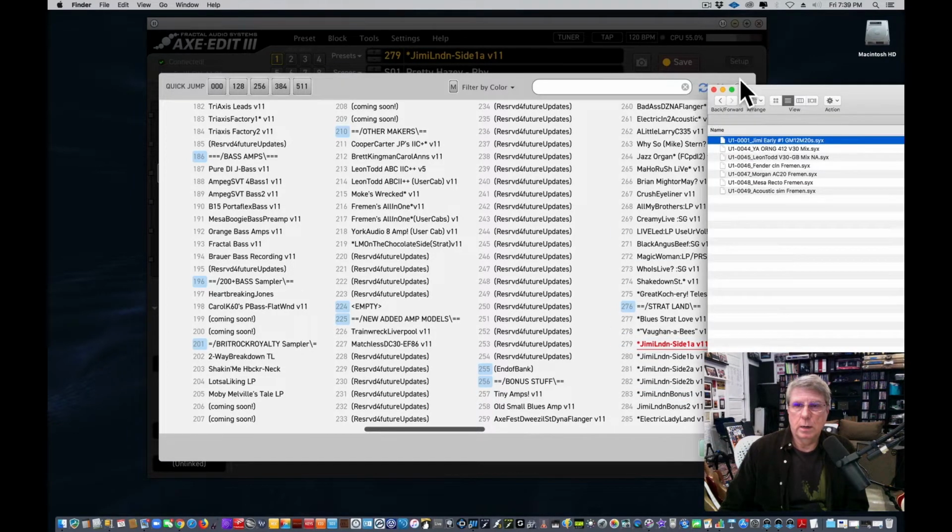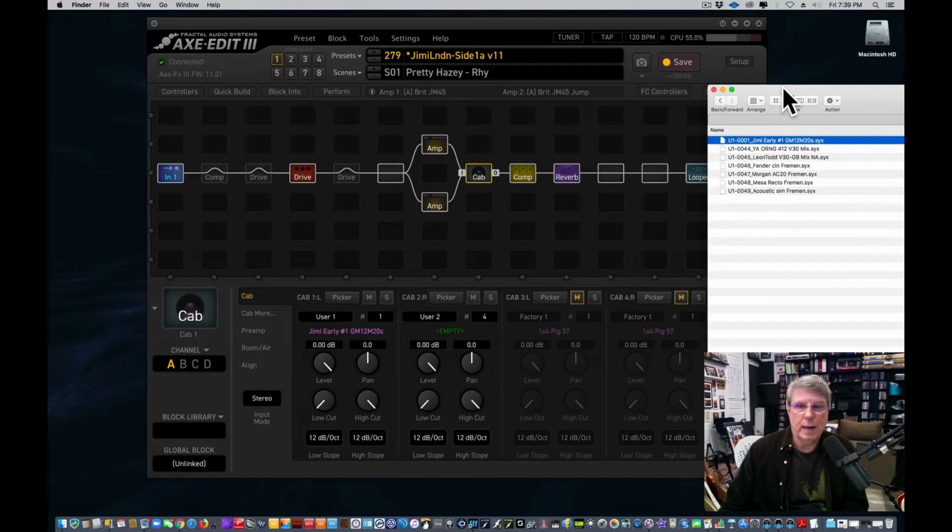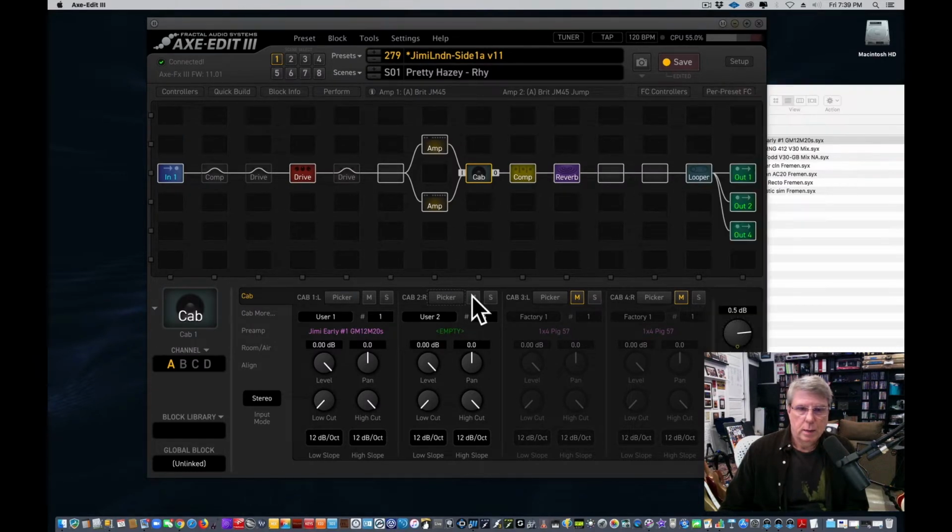And all you got to do, there's a lot of ways to load these, okay? But the simplest way, and you're going to see it when it comes in, it's going to show up, and on yours, it's going to say empty there, probably, because I've already loaded it in my user one. See that? So we're going to go over here just to demonstrate it. This M means this is muted. I'm going to take the mute off. This S means to solo it, so you only hear that cab no matter what the others are on, unless another one's soloed. So it says empty.